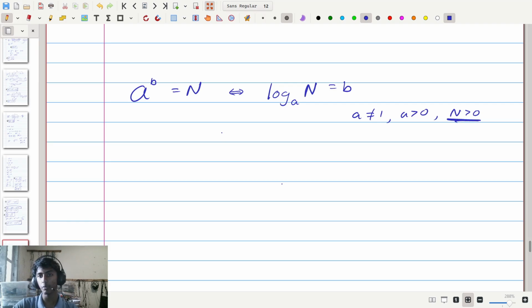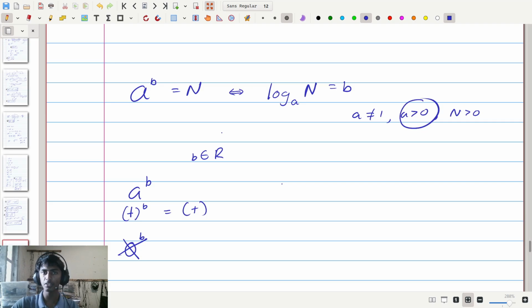Why is n limited to positive numbers? Well, we have a to the b, where b is a real number, b an element of the real numbers. If we have a positive number to the power of anything which is a real number, we are going to get a positive number. We have to get a positive number out. And the only way we can get 0 out of this is by doing 0 to some b, and we have already eliminated 0 as being part of our possible solutions.